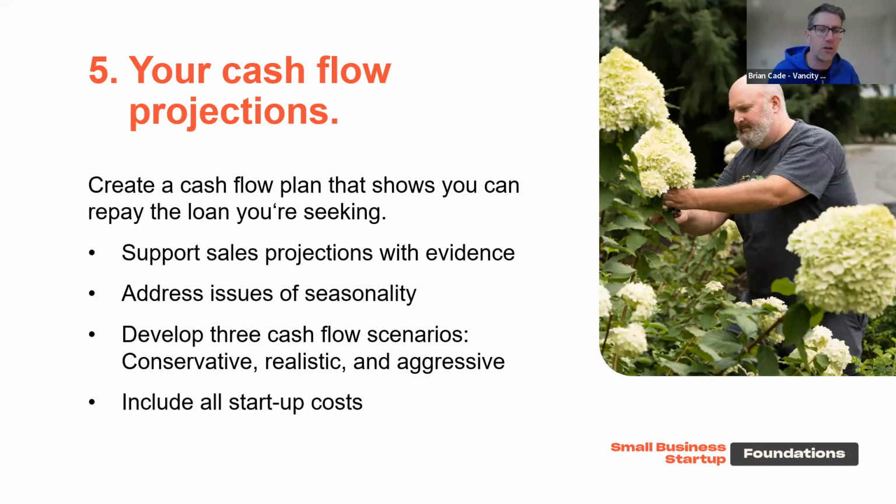What are things going to look like if they don't go as well as we hoped? What that allows you to do is plan for the worst case scenario, so to speak. What if sales are way worse than we expected? Or what if we're just slow to start? What if we have bad weather? What does that do to our business? All those things that contribute to having lower income. What does that look like? What you want to do in that conservative cash flow projection is obviously create a scenario where income is significantly less based on some of those factors.